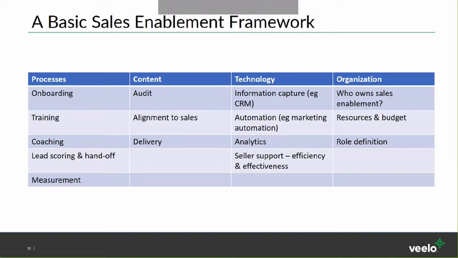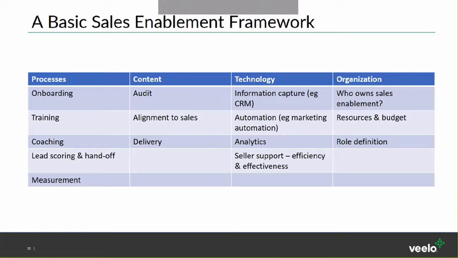Lead scoring and handoff of leads. When we talk about sales and marketing alignment, this is probably the number one thing. How many of you are in an organization where marketing says we generated a gazillion leads and sales says the leads suck? Marketing says sales doesn't follow up with the leads that we're delivering them. Sales says that's because they weren't good, we have too many, whatever it may be.